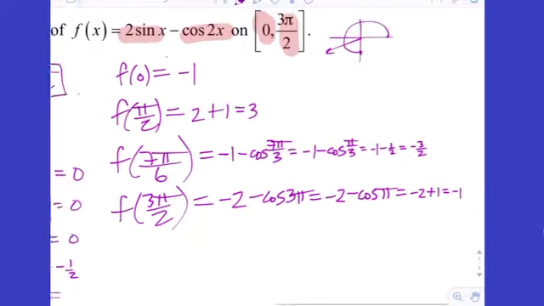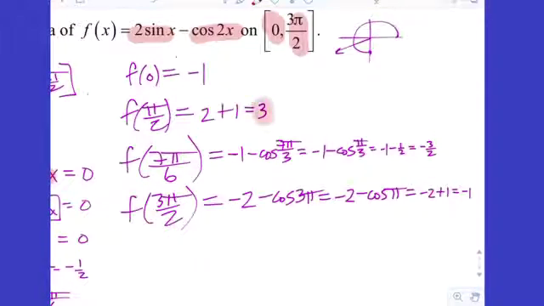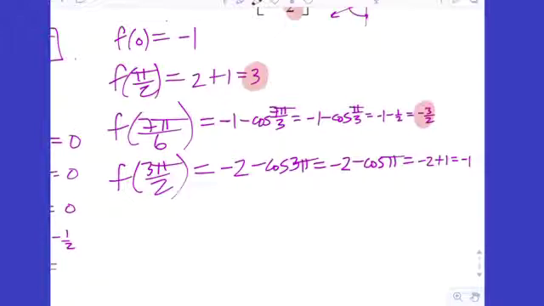So love that trig, bless you. So it looks like the biggest value is 3 and the smallest value was negative 3 halves, which means it looks like team critical value, well, never mind. No game show. We'll just answer it. So F has a max of y equals what?